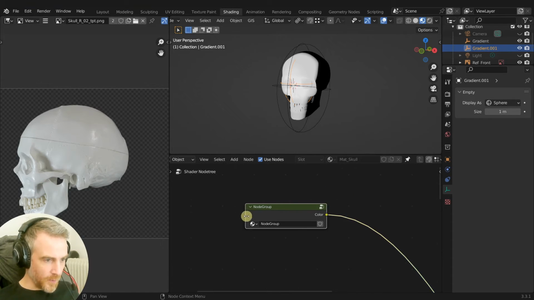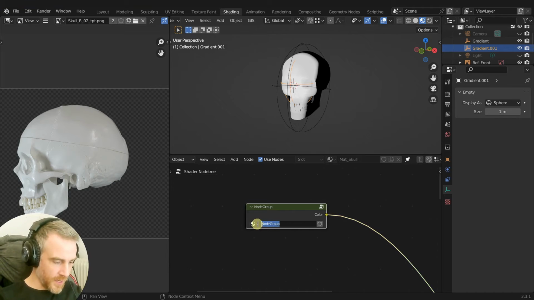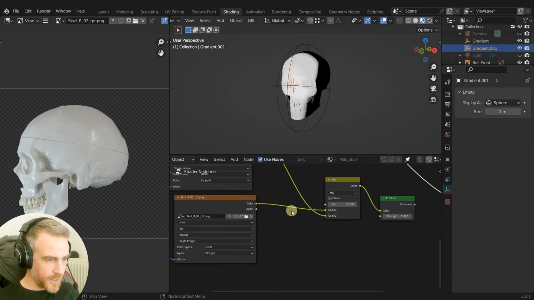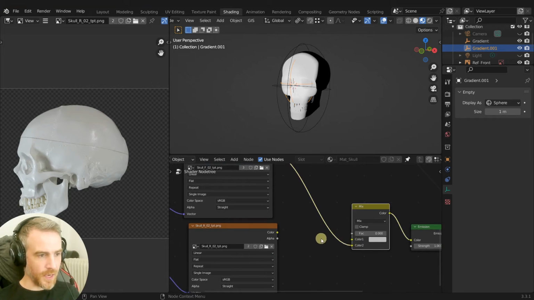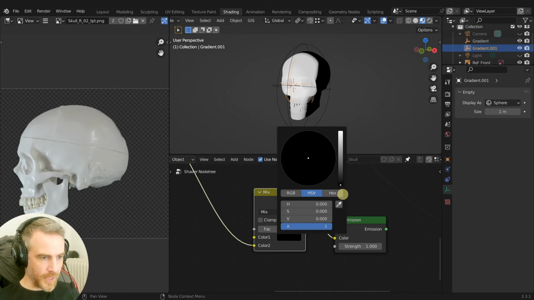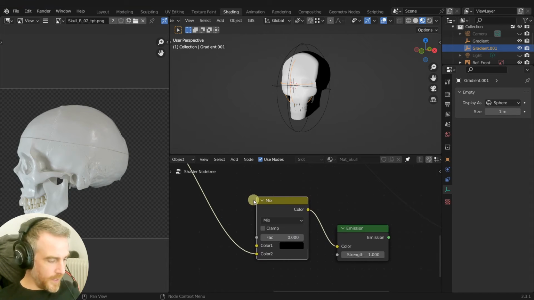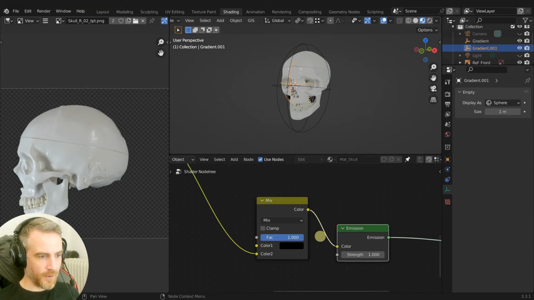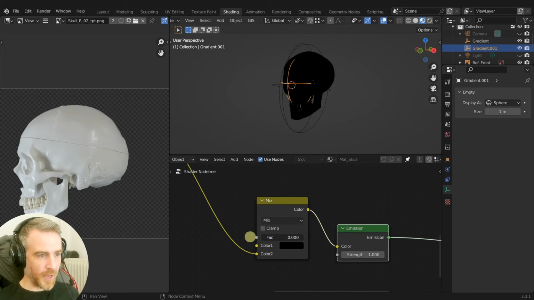And if I open this here, double click here, and we're going to type mask. So this is going to be our mask. This is going to tell us where the front of the face is going to be. Okay, so if I come in here, I'm just going to disconnect the side view here, the right side. And we're going to take that color 1 and bring that all the way down to black. Okay, and then if I Control Shift click here on our emission, you can see it's all black because our factor is 0. And then again, if we bring that up, then we have our front texture on the whole thing, because we're mixing between the two, back and forth.